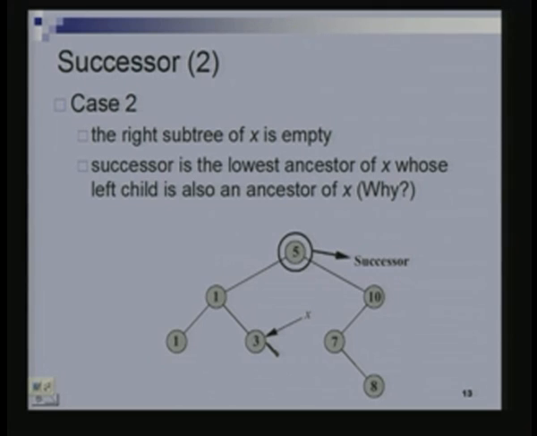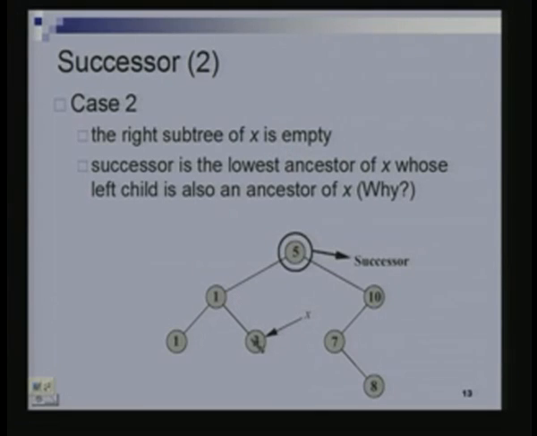Check for the parent. Look at the parent. Look over the upper level till you reach the left subtree. Right. So the procedure is the following, and we'll see why it's the right procedure. What you're going to do is start going from this node to its parent and then to its grandparent and so on, till you reach a node such that this key, this x whose successor you're looking for, is in the left subtree of that node.